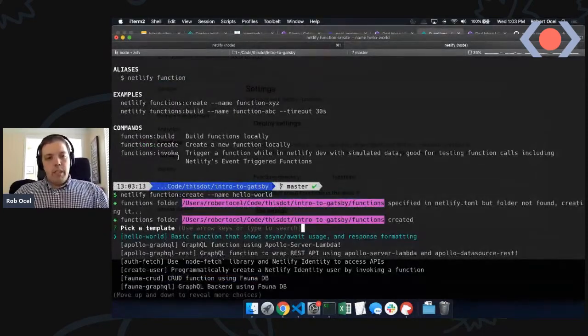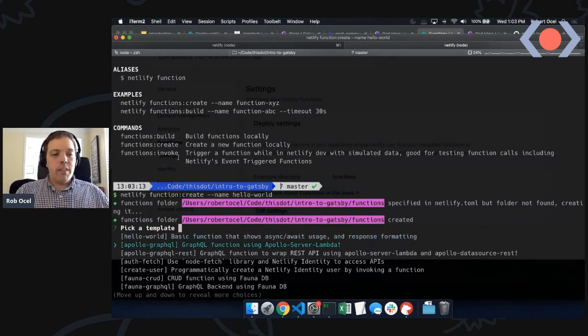And we're going to show the rudiments of this framework for using functions. Now, another thing that's really cool about Netlify, and it was also cool about Gatsby, is this idea that all of the templates are themselves sort of pluggable and shareable. So it gives you a basic set of these templates, and then it gives you the option to maybe go get a template from elsewhere on the internet.